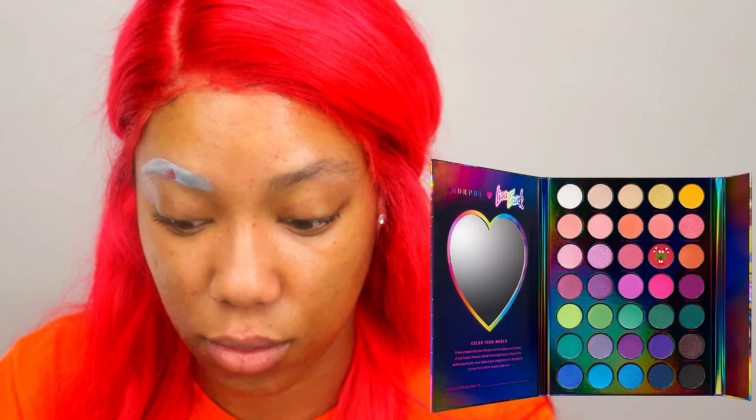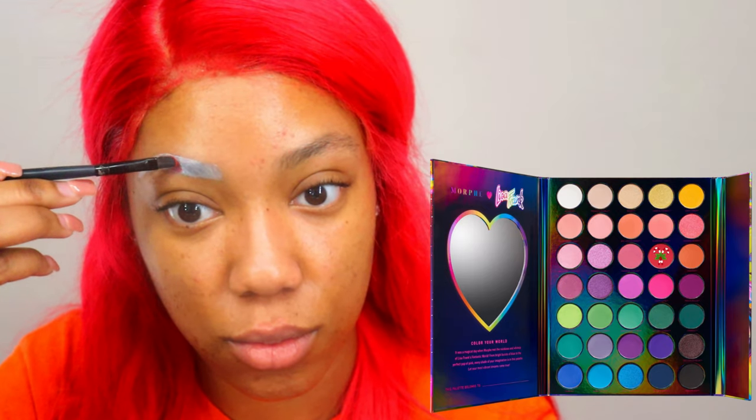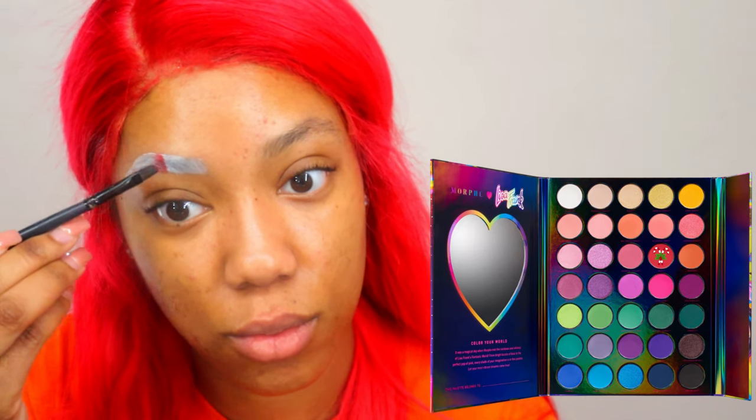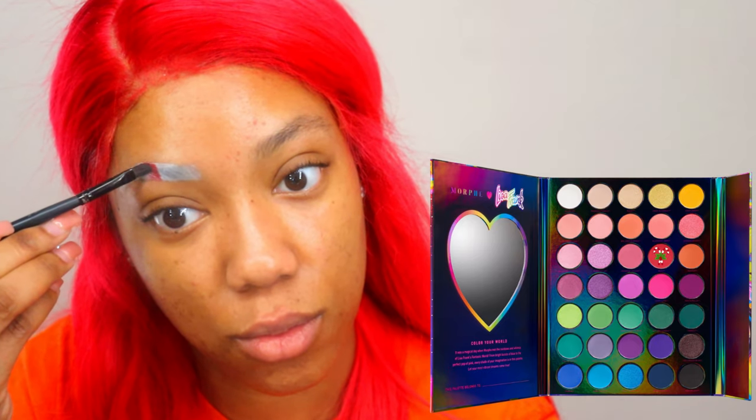So to match the theme, I wanna go in with some candy cane eyebrows. So I'm using the red eyeshadow from the Lisa Frank Morph Palette, and I'm just going to create lines that are perpendicular, using school words, that are perpendicular to each other, and I'm just going to create that all going down the eyebrow, if that makes sense.